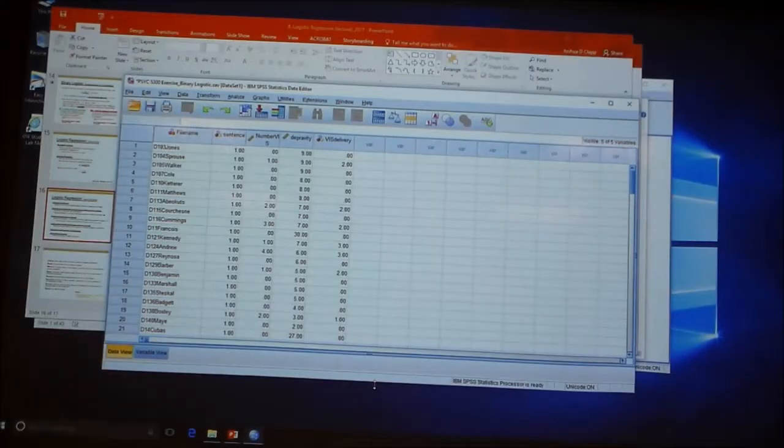Cool. All right, let's open up this data set here and grab your handout, binary logistic regression. So we're going to run through an example here, some data that Narina donated.